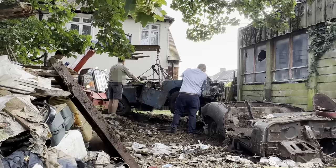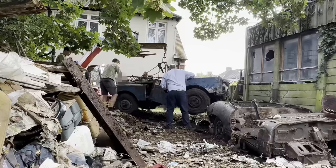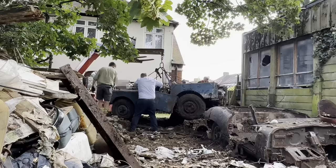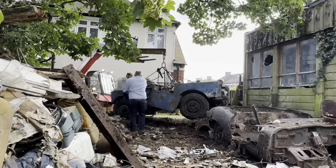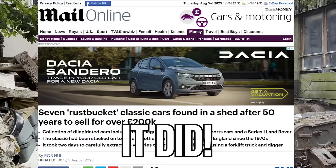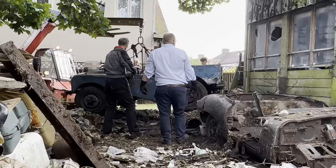There are people that say that auction houses just put things on the internet or just sell things and make money with no effort. I'm hoping that some of you are going to change your mind in that regard now. Not every car they sell has to go through this process, but this is going to be a monumental effort, both in time, resource and money, to get these cars to sale. It's going to be great. I'd be amazed if this doesn't make the newspapers. But it just goes to show that the guys that you see working in the offices and on the rostrums get their hands dirty as well.